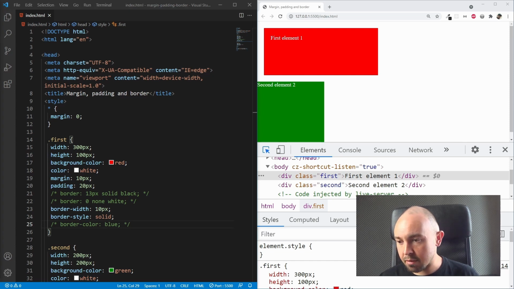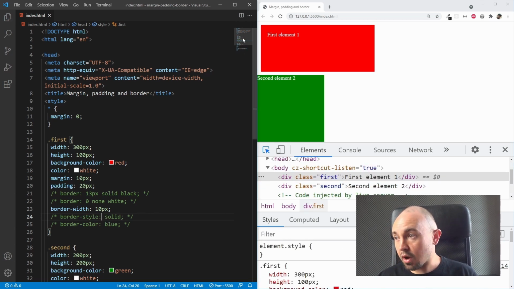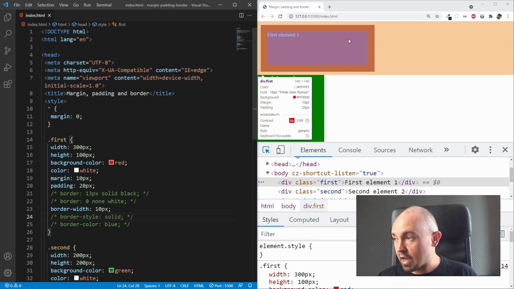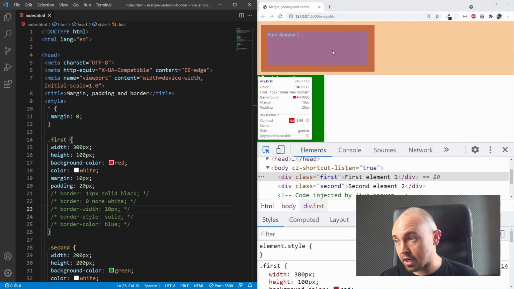But if we will comment our border style, you can see the difference already on your monitor, and we don't even see this border in the DevTools because its style changed from the solid to none, which makes this border not visible. So now the border width doesn't even matter since our style is none.